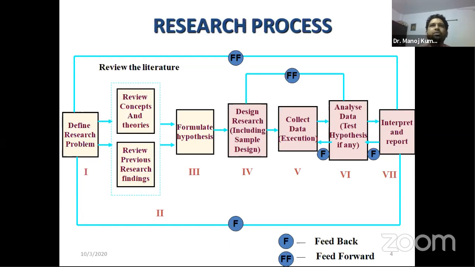So you need to test your hypothesis. It means you need to answer your research questions or your research objectives. Here we will discuss how you can formulate and then test those hypotheses, and what kind of quantitative methods you can use for your research.